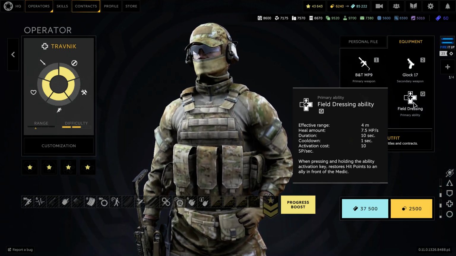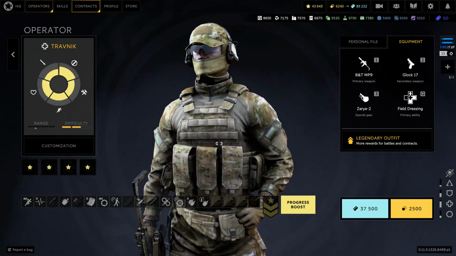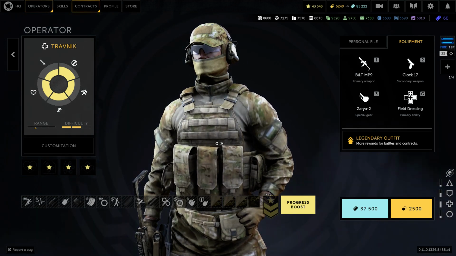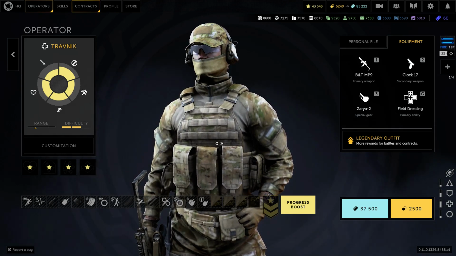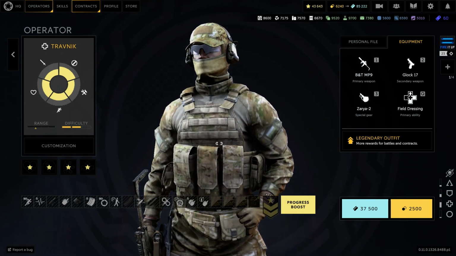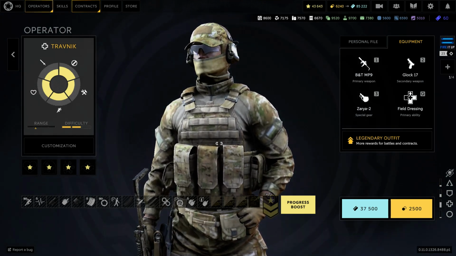So, generally an operator loadout for medics is they bring stimulant to regain their stamina so that they can keep everyone alive for longer, which is tied to their ability use. But Ravnik, unfortunately, has got to bring med packs so that he can heal himself, because there's no other way for other operators to heal him. He's the healer.